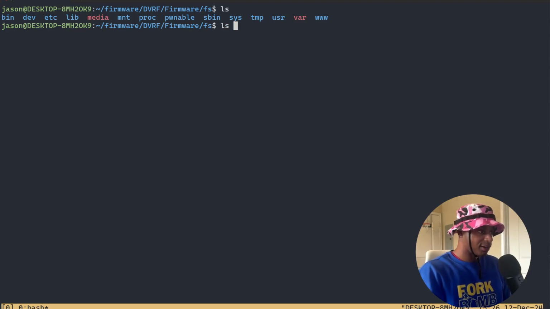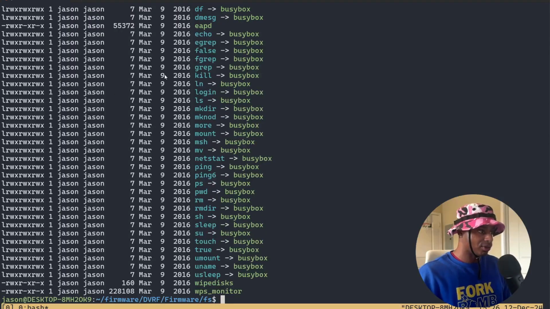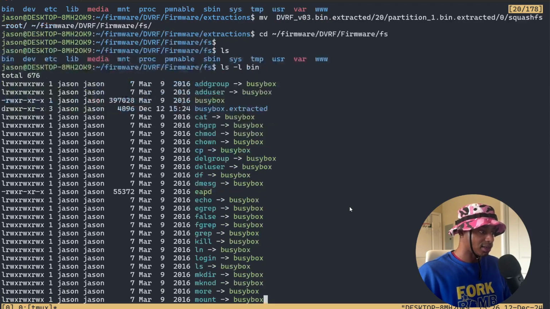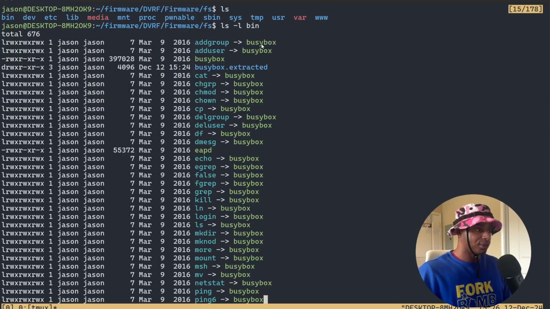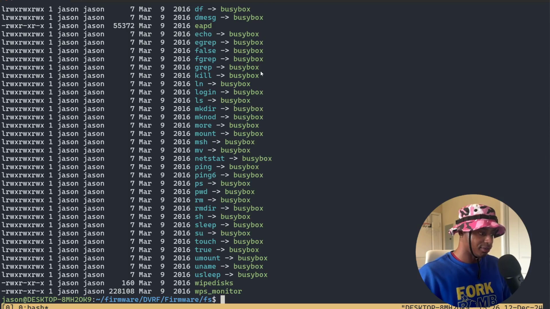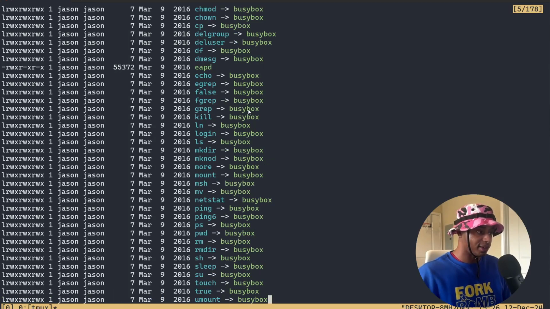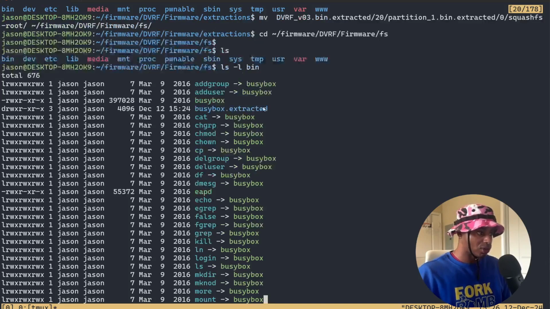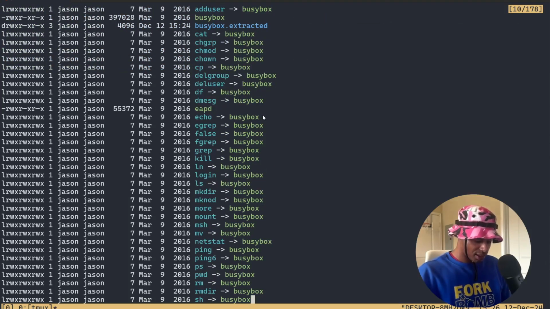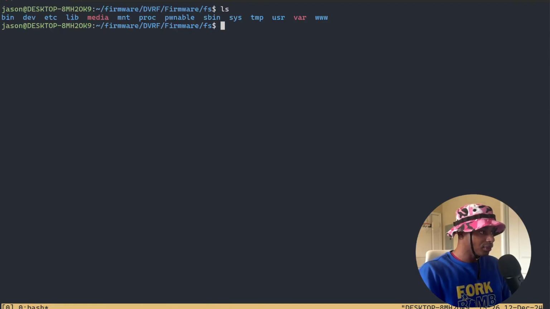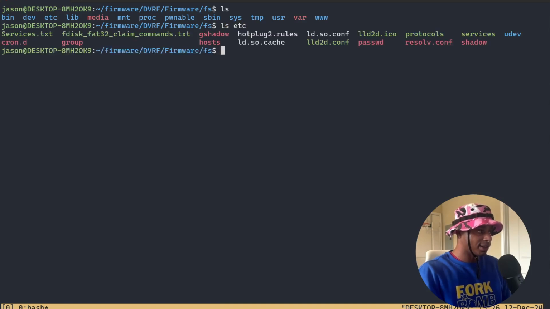And if we want, we can poke around. We can see what binaries are installed on the system. Unsurprisingly, a lot of these utilities point to BusyBox, which is very common for routers. They're not going to have their own custom-made executables. They're just going to use BusyBox, which is one utility that has a bunch of additional functionality, kind of like a Swiss Army knife for Linux binaries and whatnot. We don't see a home directory or anything like that. We can look at etc and see if there's any init scripts or anything like that that we want to poke at.